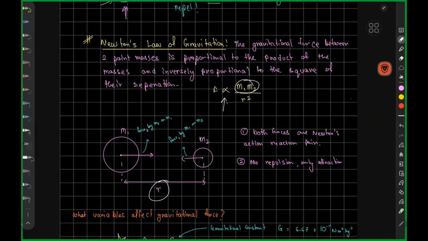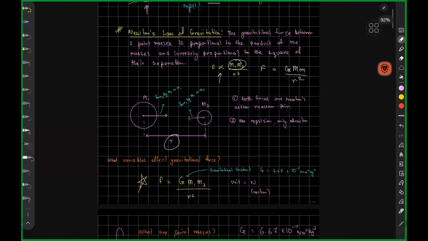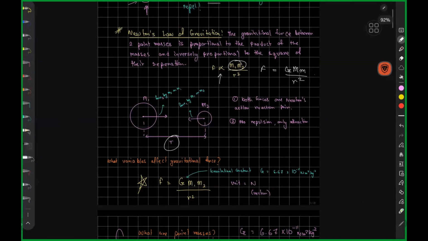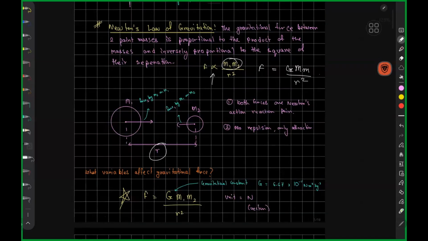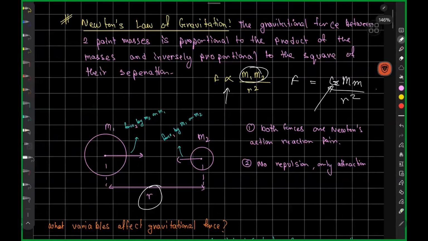I will remove the proportionality sign and include an equals sign, F is equal to, and I'll bring in a constant. So the constant is going to be called G. And you guys will ask me, where did this G come from? Or where did this equation itself come from? How is it derived? The entire point of this equation is that this is not derived. This was experimentally found out, but this proportionality was not derived.